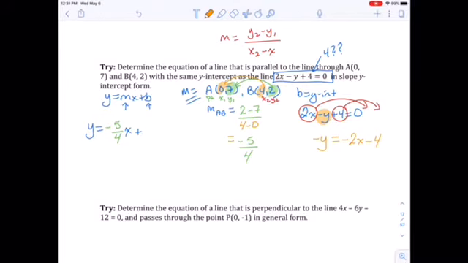And now I've got all these negatives. I've got a negative y. I don't want to solve for negative y. I want to solve for y. So I'm going to divide through by negative 1. What I do to one side, I have to do to the other. And now, of course, the negative on the y and the negative 1 cancel. We get y equals, negative divided by negative, positive 2x, negative divided by negative, plus 4. So now, this is the y-intercept. By coincidence, it ended up being a 4, but that's not always the same. B equals 4. There's my y-intercept of 4.